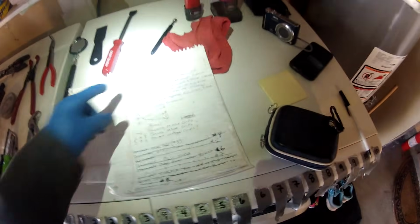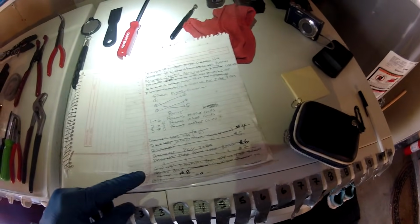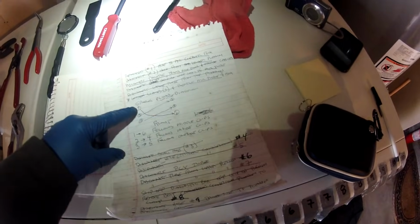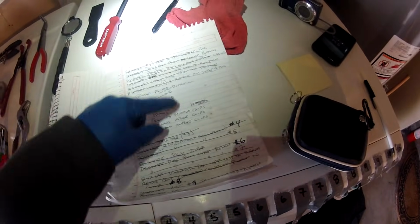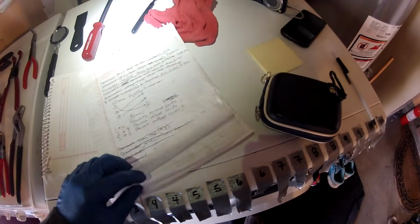On my last job, I wrote down all the notes in the order I took things off. I also did a diagram of how the spark plug wires went from the passenger side coil packs over to the driver's side. So I marked the direction of where they were going. And then when I was all finished, I basically just reversed my process.